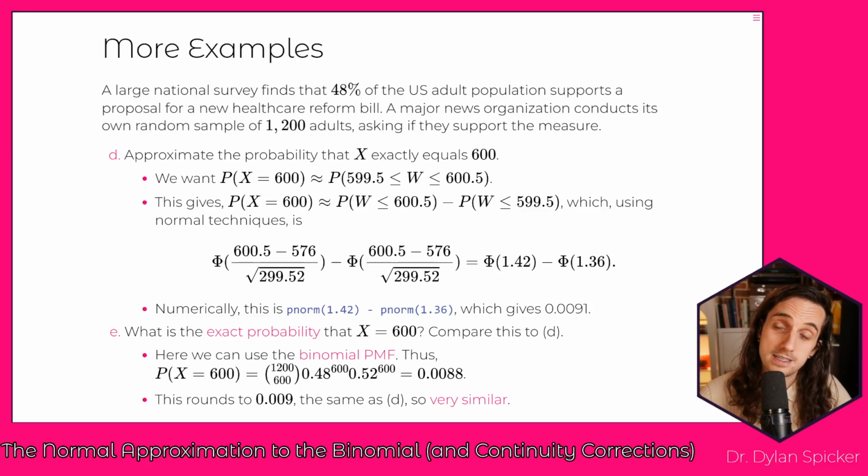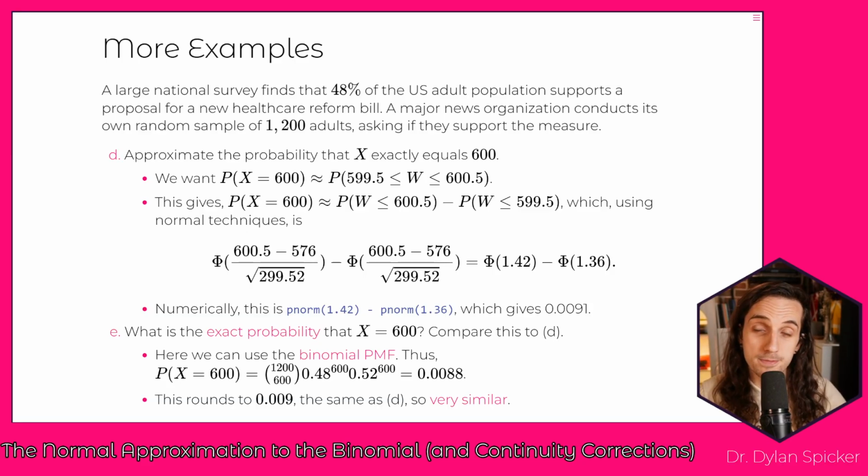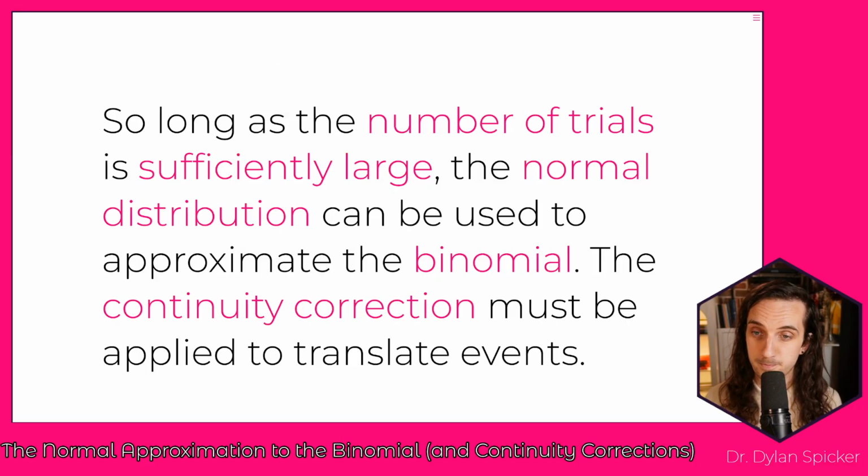And so this is a very similar probability using the normal approximation to the binomial. And what we would find is that most events, if you're dealing with an approximation that has n being this large, are going to be fairly accurate in terms of their approximations, which justifies the use of this normal approximation. You won't tend to need to use it if you're just looking for a single event, but if you want these ranges of events, it can be quite helpful.